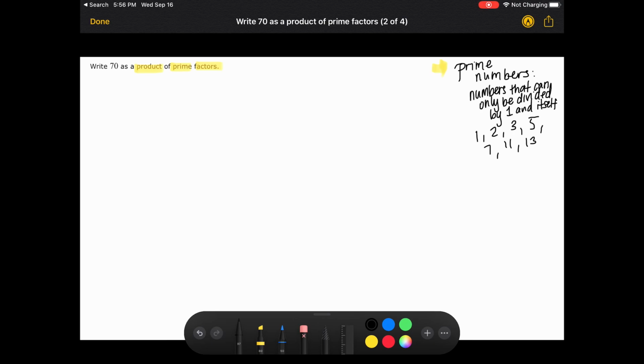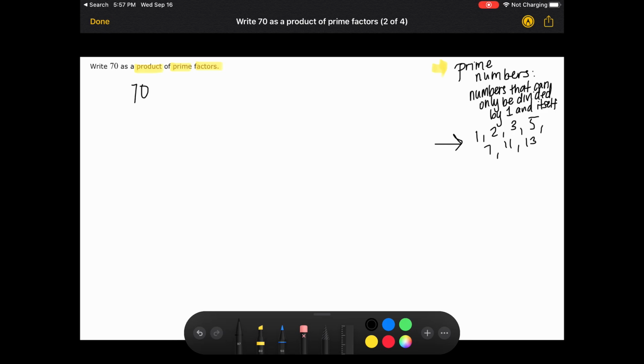So when you do this, we're going to use a prime factorization tree, and I know some people are like, what is that? Don't worry, I'll show you. You've probably already seen it. And we're going to try and get our numbers down as low as possible to these numbers that we have over here. So to just jump in here, I'm going to do 70.